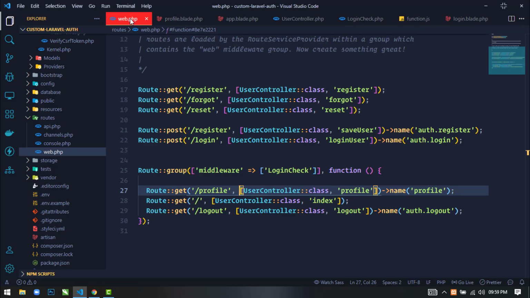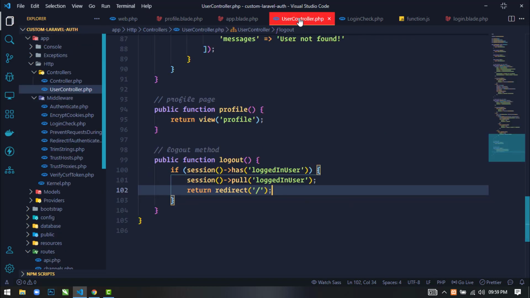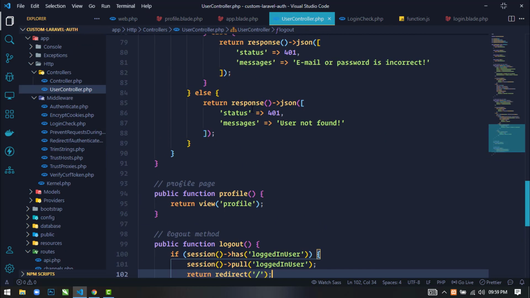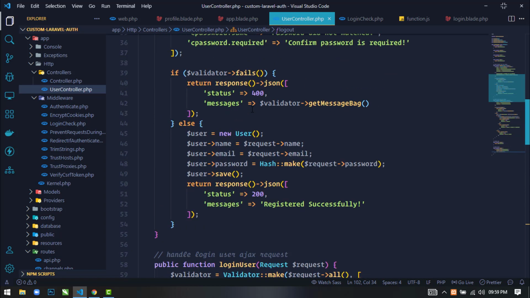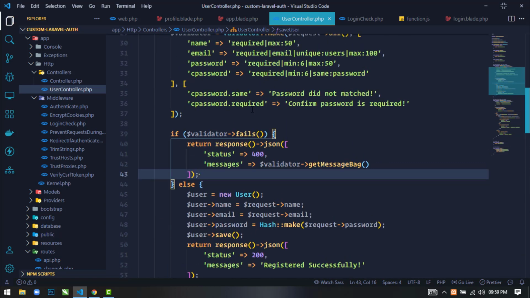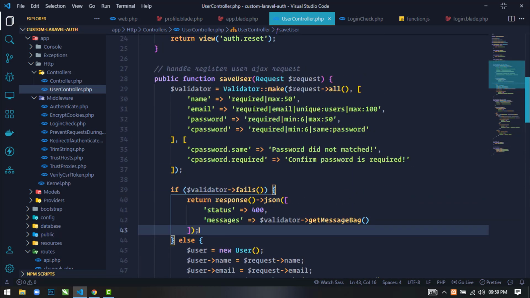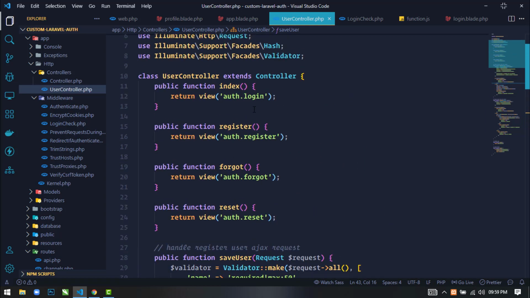Now to fix this, just go to the user controller file and just go to the top. Now here in register method, what I will do is just use a condition.